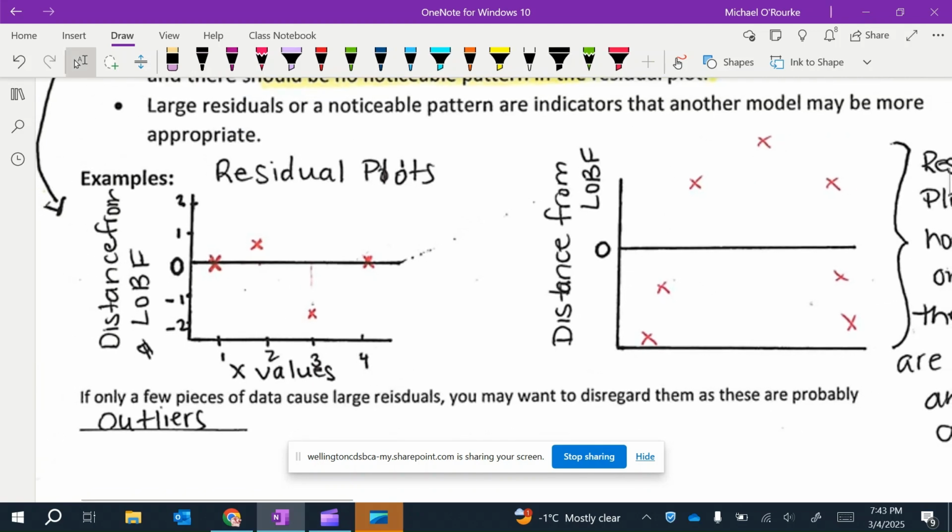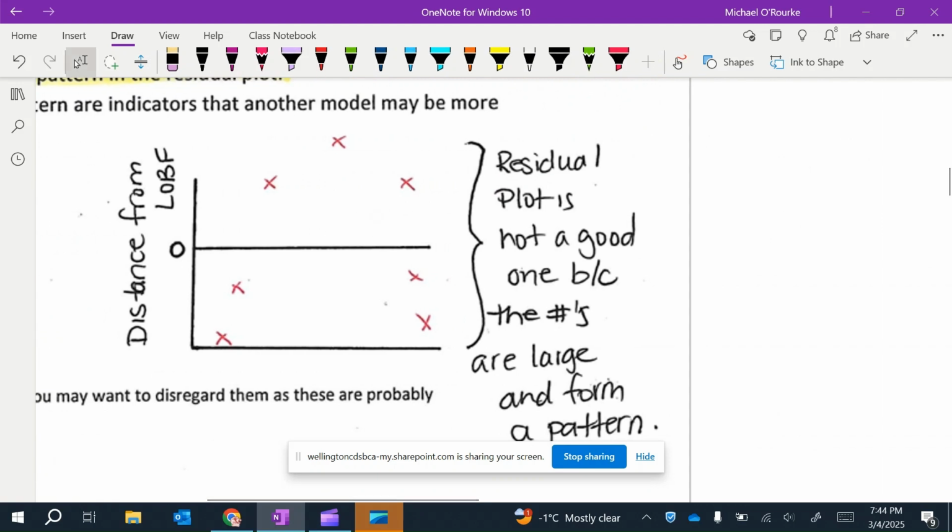It's very good because you can see outliers as you do this. If I had a whole bunch of dots all the way around the line, and then one way out here, you can see that one outlier. It also lets you see when you have your model wrong. I did a linear line of best fit for this one, then plotted the residual plot. You can see there's a pattern where it's making a curve. So you might know, hey, I have the wrong model. I did linear, it should be parabolic.